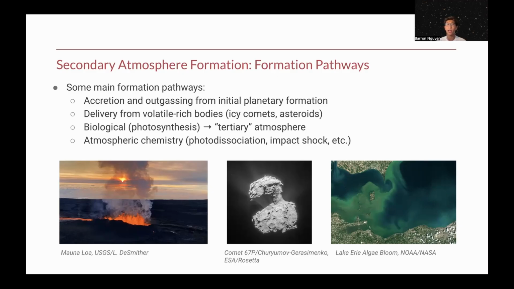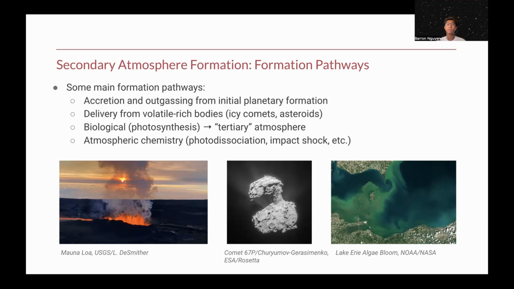And then we have the biological pathway. So this is essentially oxygen from plants' photosynthesis, which we know creates the oxygen in our atmosphere. So this is technically a tertiary atmosphere, but it's not a primary atmosphere, so it can go under the umbrella of a secondary atmosphere, per se.